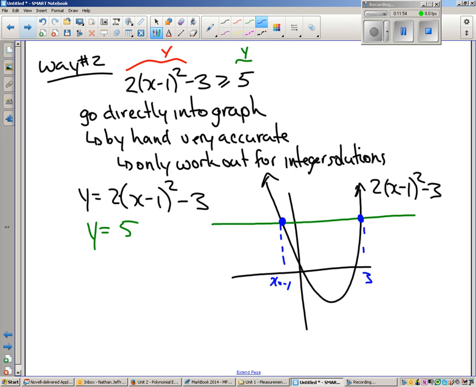Okay. If you're using a graphing calculator, you'd put, say, one of those in for y1, the second one in for y2, and using the features of that graphing calculator, you'd have to find the point of intersection.